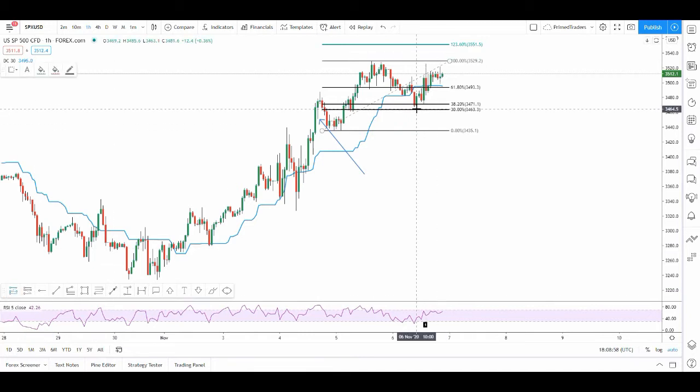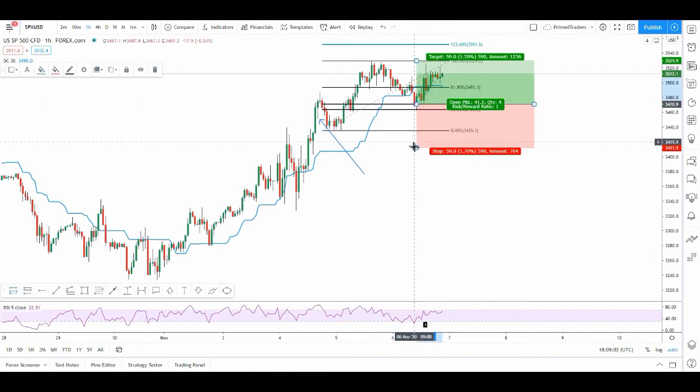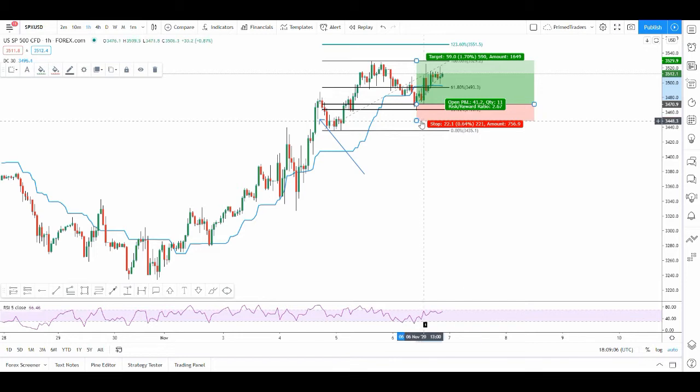Take profit would be entry anywhere between 30 and 38.2. For argument's sake, let's say we enter at the 38, and the stop loss would be right below that level. So 0.684%. Take profit up here at this level, or at the next resistance, which is 100%, right up here, or at the close, which would have been hit 2 to 4. Decent risk reward. And up here it's 3.6.